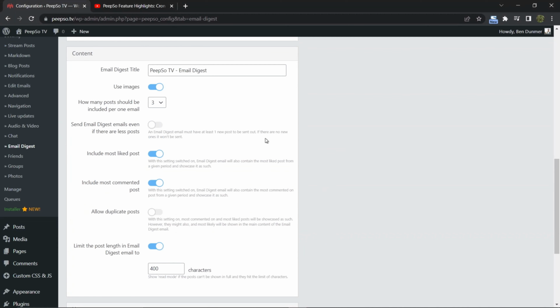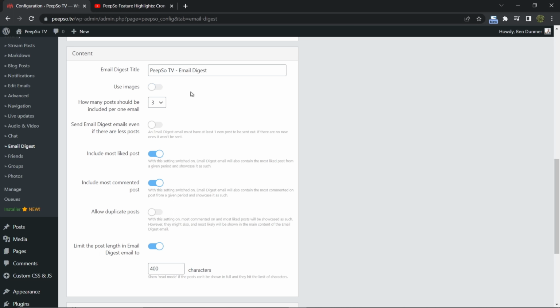All right, with that out of the way, let's see what options we have for the content included in the email. Obviously, you can change the title if you want. Decide to use images or not. You'll need to be careful over here because the more images you include, the more likely you'll be marked as spam, so use it with caution.